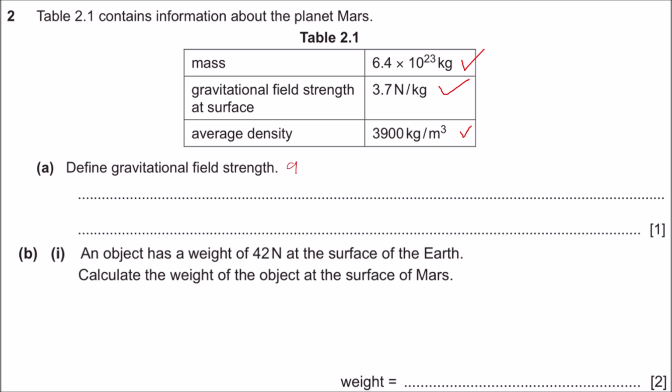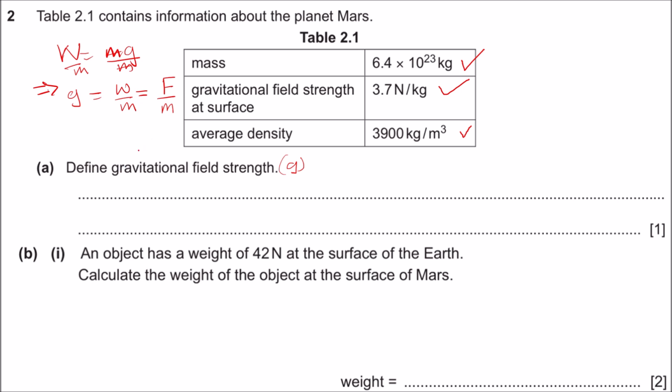Gravitational field strength is what we normally just refer to as a small g. For us to define gravitational field strength effectively, we should recall that weight is equal to mass times gravitational field strength. Since we want to define gravitational field strength, we need to make it the subject of the formula. So I'm going to divide both sides by m, and we remain with g is equal to W over m. You should recall that weight is a force, so similarly we can say this is force over m.